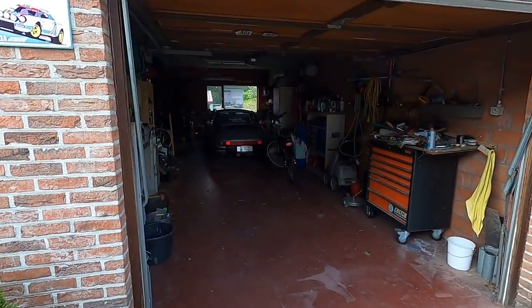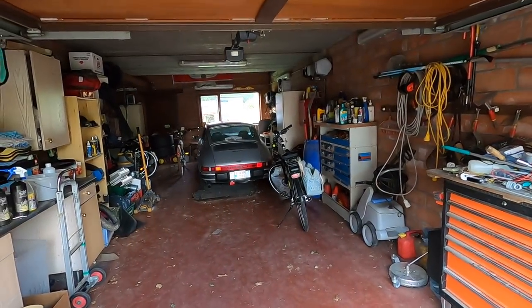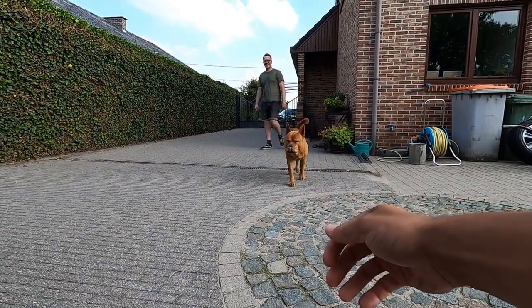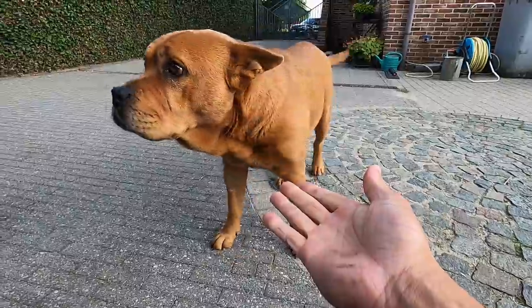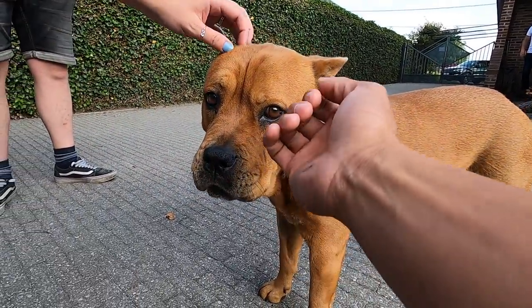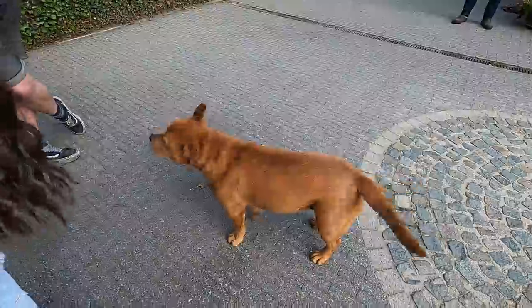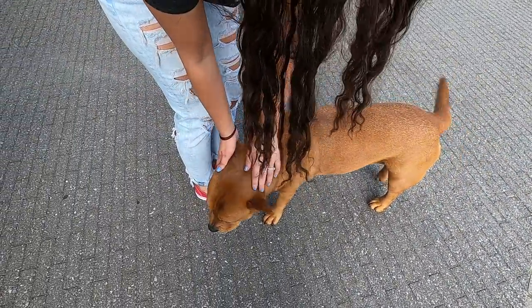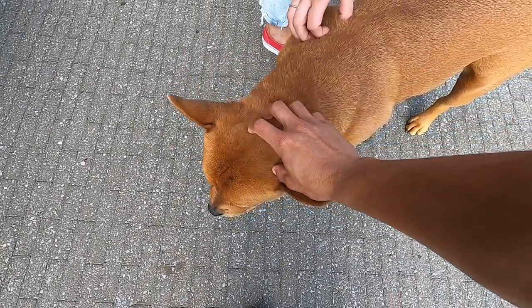There's another Porsche and then the NSX is somewhere. I'll take a quick peek in here — another old school Porsche. This is so cool. There are so many garages! Oh look at this puppy coming in. Oh he's thinking about it — the tail's wagging though, we're okay. There we go — now we can pet him.